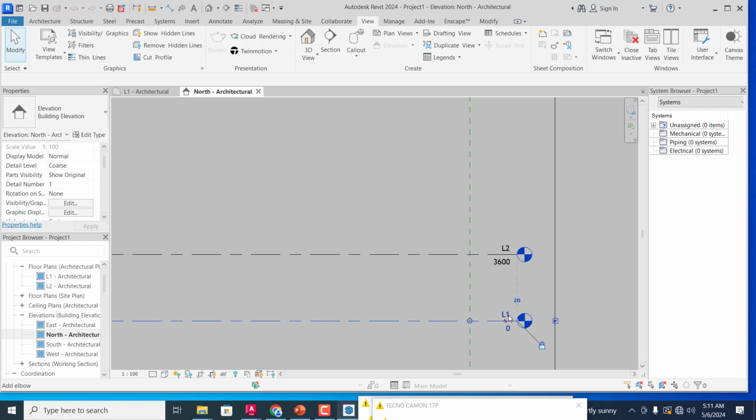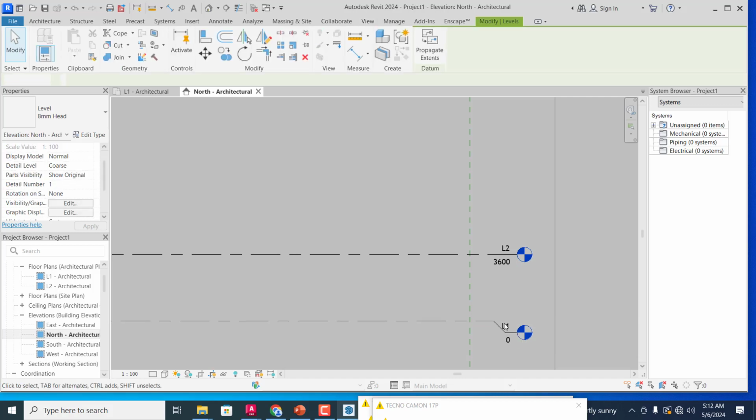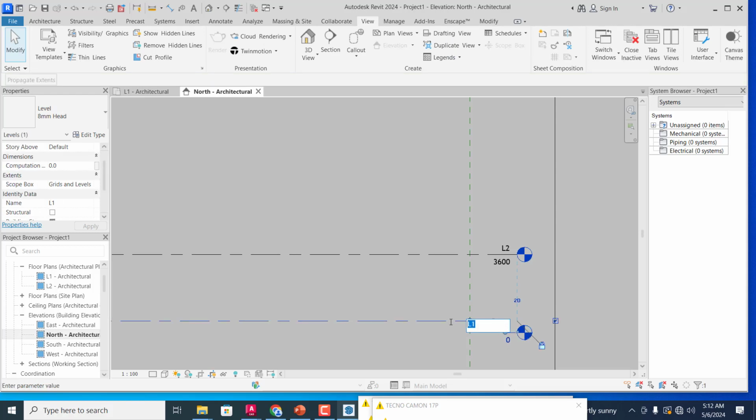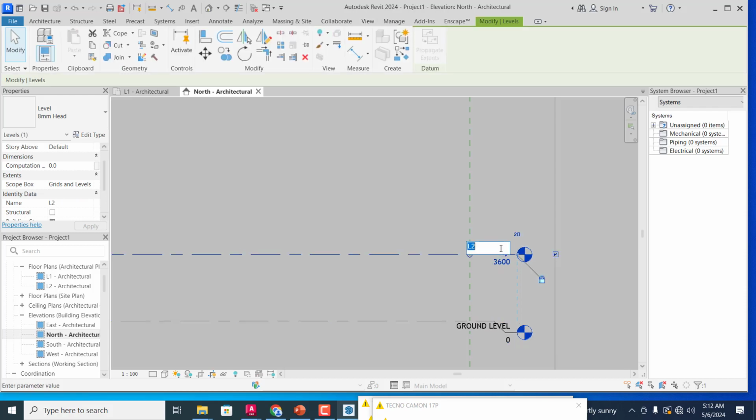This one now, this level is level 0, so I can just change this by giving it a name, and I will name this my ground level. Okay, so this one I will name this my ground floor. Okay, and this one I will make this at the height of 450, for example.